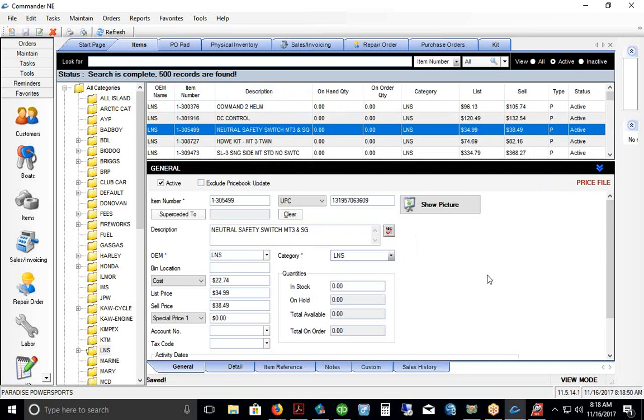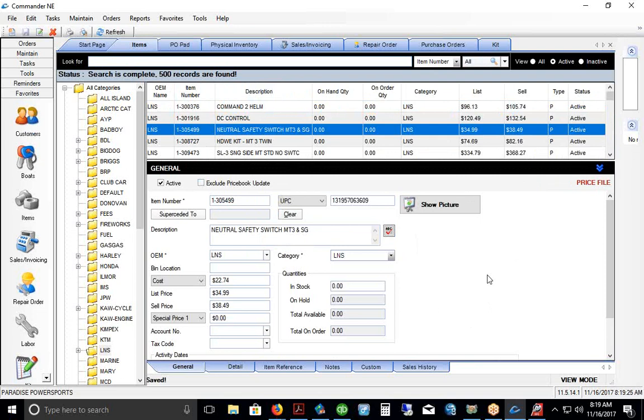I'll give you another example. For those of you that are Land and Sea dealers, Land and Sea creates a custom price file for everybody. It's different. It's dealer specific. So what you're going to find with the Land and Sea pricing is that you can download a Land and Sea price file from your dealer website. If you go up into the top left-hand corner of your Land and Sea dealer portal, there's something there that says Dealer Tools, and you can click into that and request a price file that will be compatible with Commander. And so that's how that's done, but it's dealer specific. And so they'll only email that file to you.